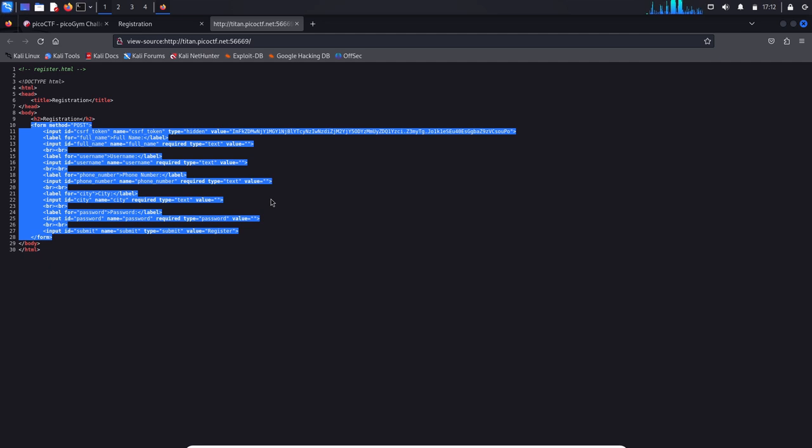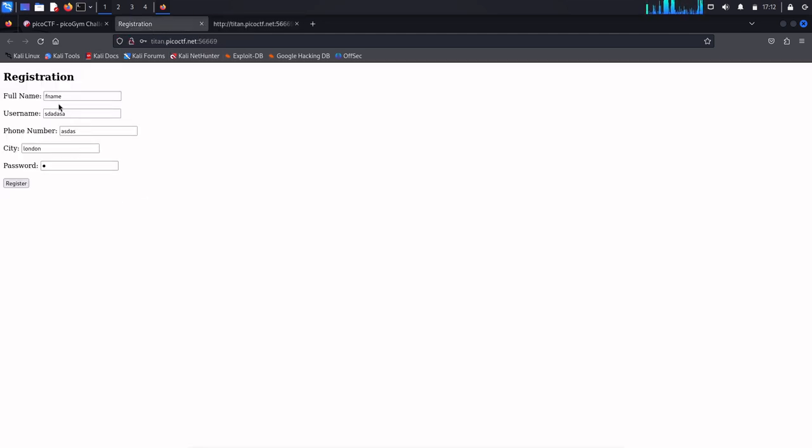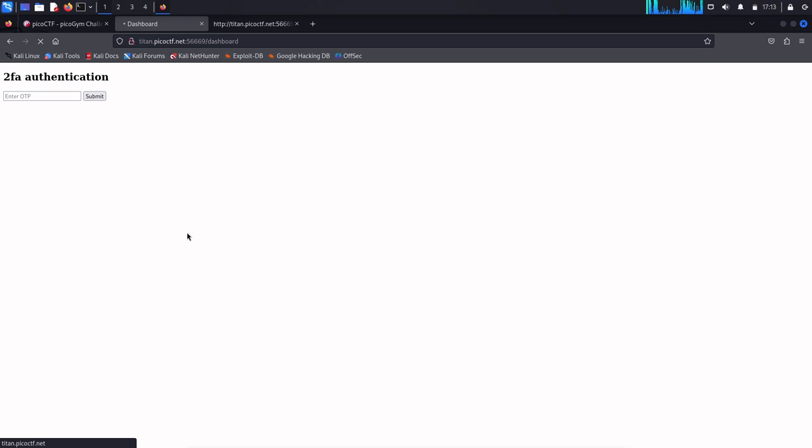A post request basically is a request to the server with whatever I typed in here, right? So it's going to send all this information to the server, and then the server is going to register. So let me just press register right now, and it says 2FA authentication. All right. So if I just go back, let me try something.